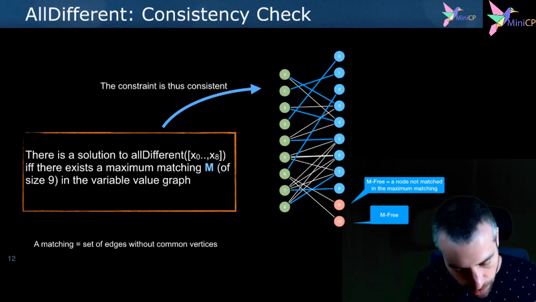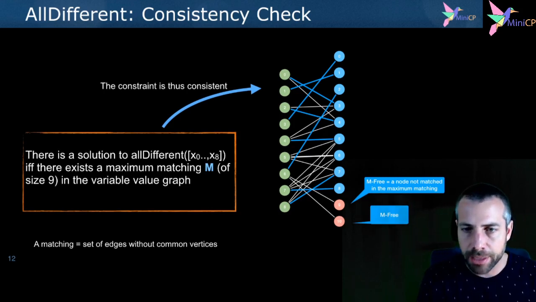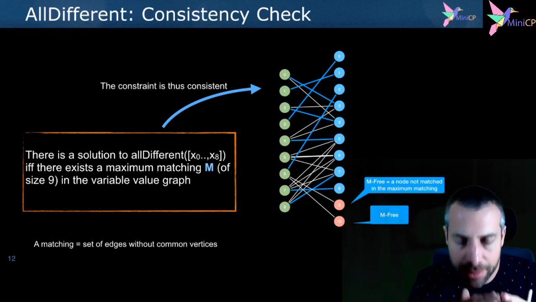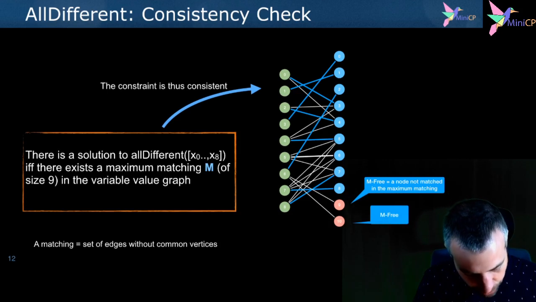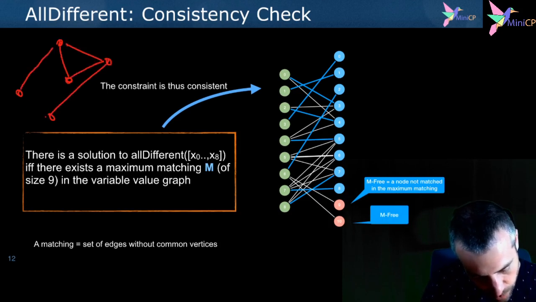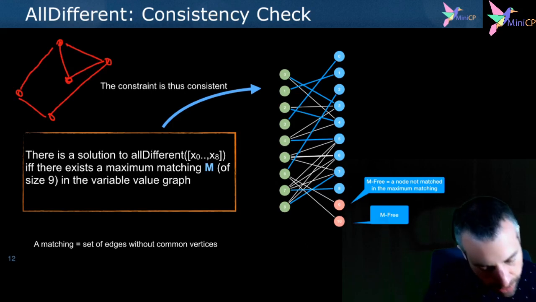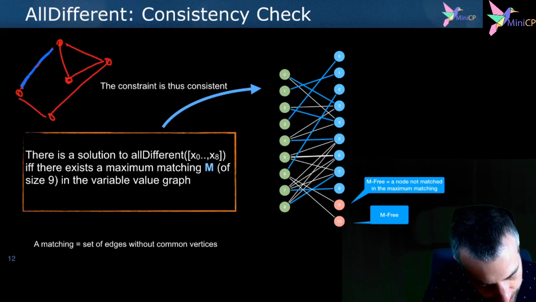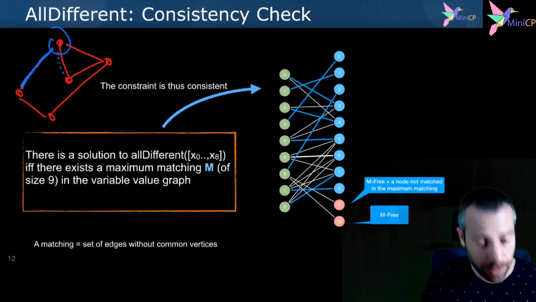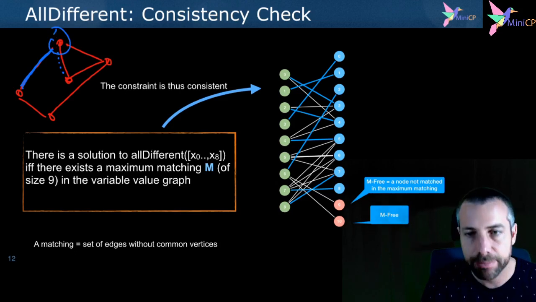Okay, so if you remember, what is a matching? A matching is a set of edges in the graph so that they don't have a common incidence. So you cannot have a situation like this one in a matching. Okay, if I take a general graph like this one, let's take this graph and create a matching. If you select that edge, then you cannot take this one, for instance, because it would have a node that is incident to both edges.